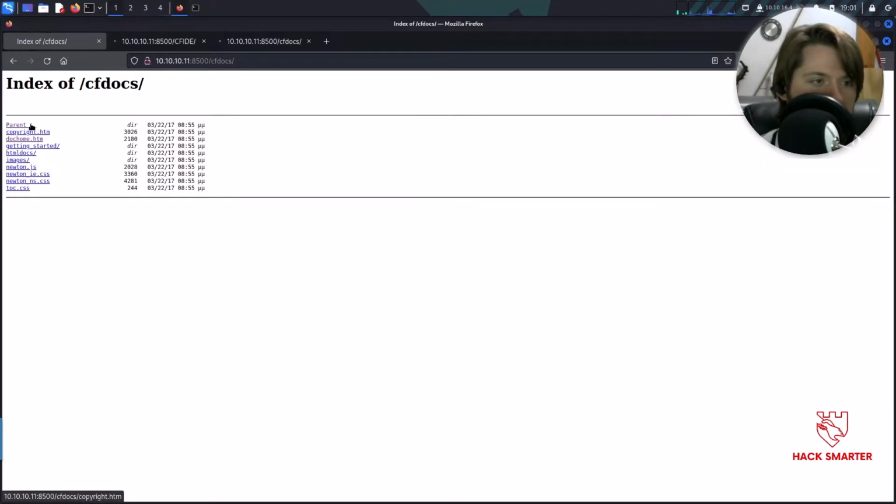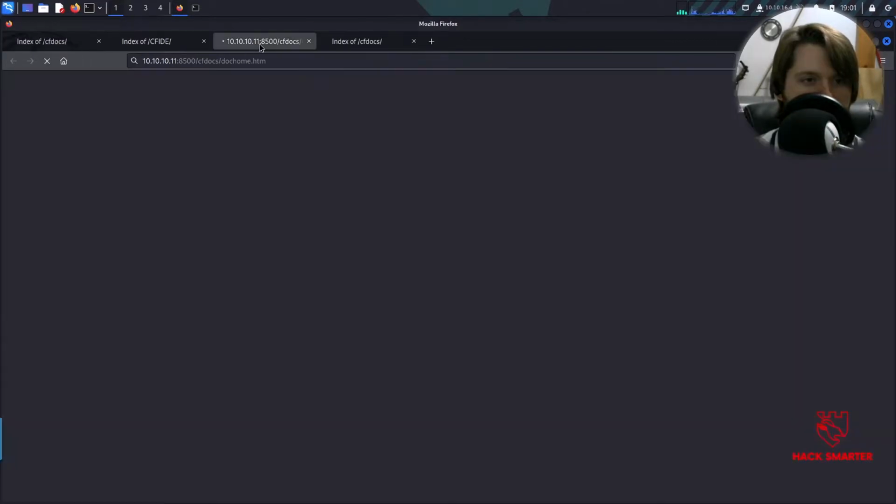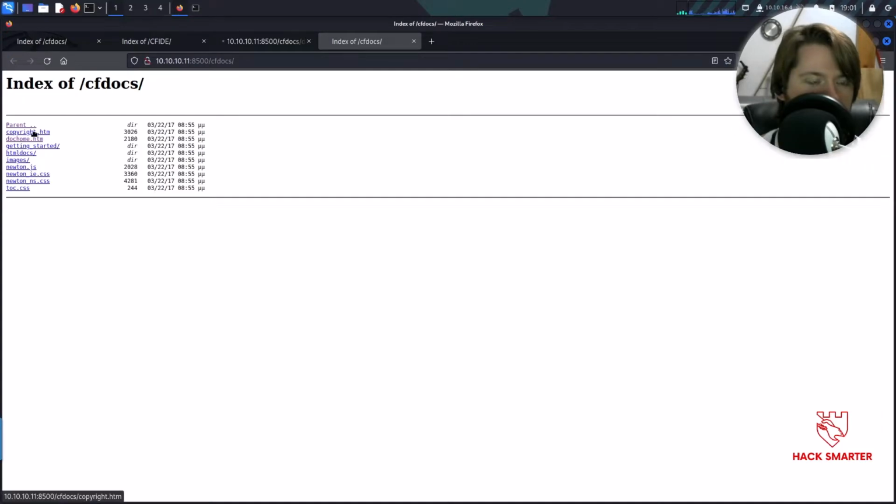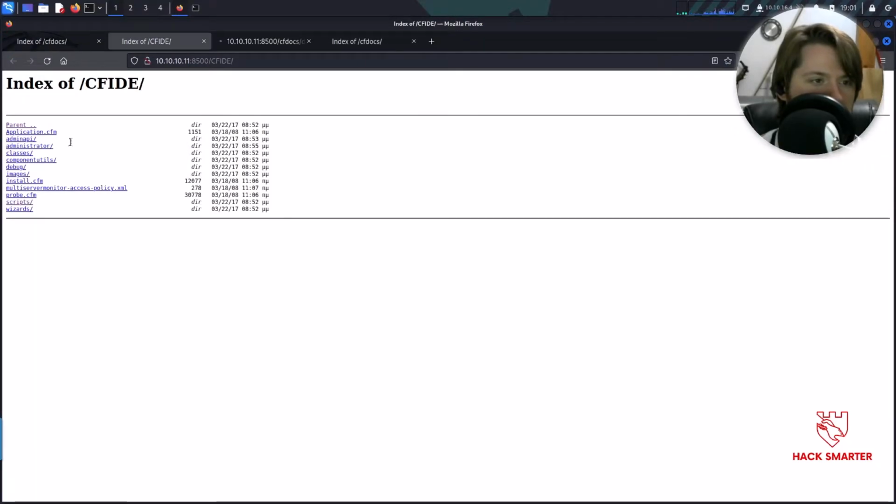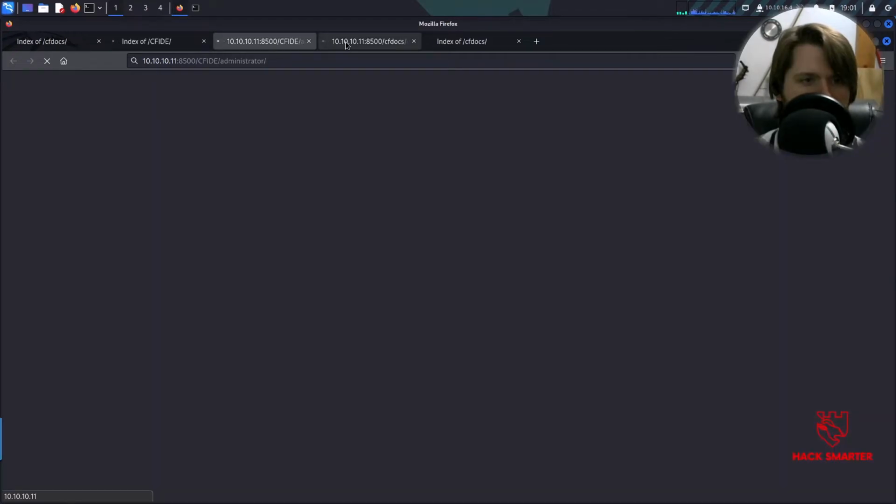So we finally got cfdocs. Doc home.html is the only one I've clicked on before. So let's see what that is. And then in here we have scripts, application.cfm, administrator, I think is password protected. Scripts. God, everything we do is just taking forever to load on this. What's going on?